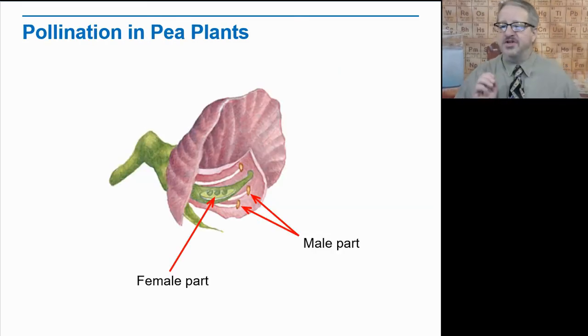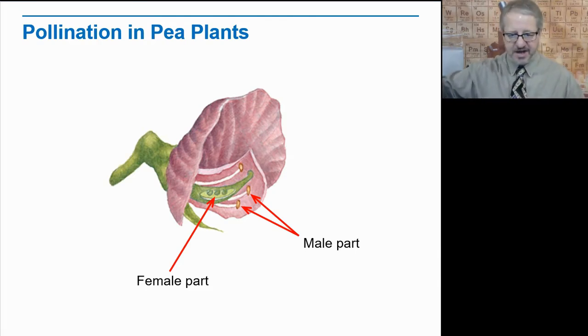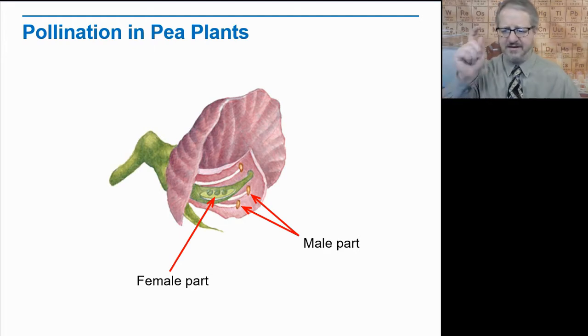Now, the general process of pollination in plants was pretty simple. Basically, he would take a little paintbrush and he would collect some of the pollen from one of the flowers on one strain, and he would then brush that pollen onto the stamen or the pistil. I forget which one it is. It's either the stamen or the pistil on the other true breeding strain to make the cross.